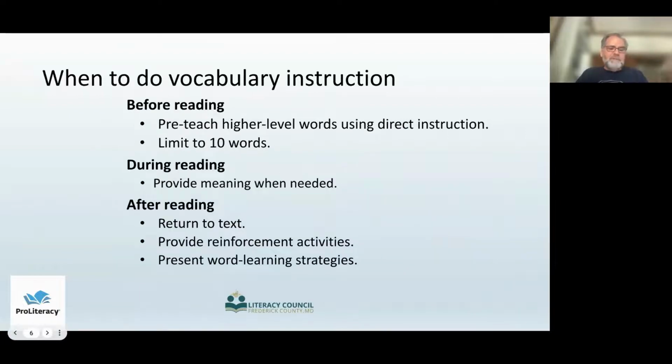A reading vocabulary lesson has 3 parts: before, during, and after reading, because you use different strategies in each of these stages. Before reading is when you should preview lesson text to identify words your students may not know. Then pre-teach these words using direct instruction before your student reads. Limit new vocabulary words in a lesson to a manageable number. 5 is a good number for beginning students, 10 for intermediate and advanced.